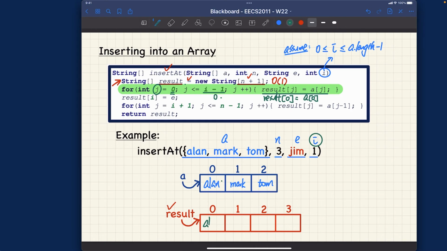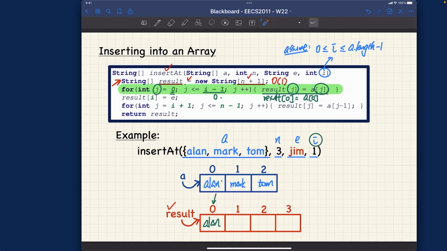And I want to emphasize something: whatever j we pass in the result, it is copying from the same index over here. It's really important to note. This part doesn't really mean a pointer. This is just to say copy here to here. That's number one.